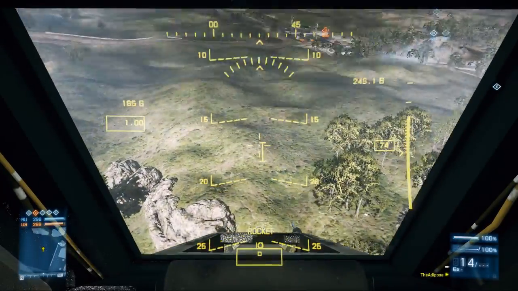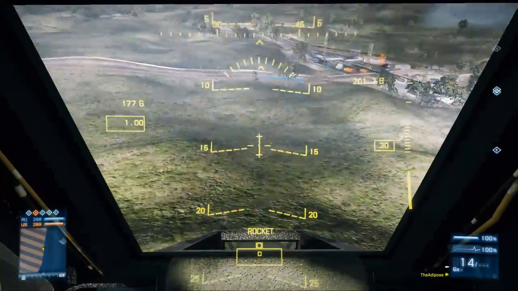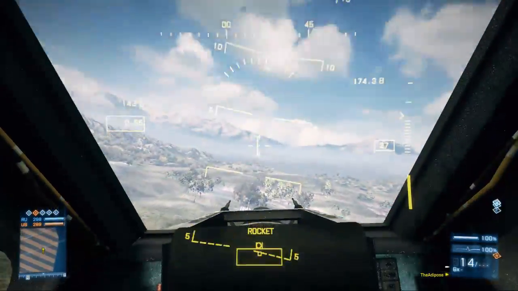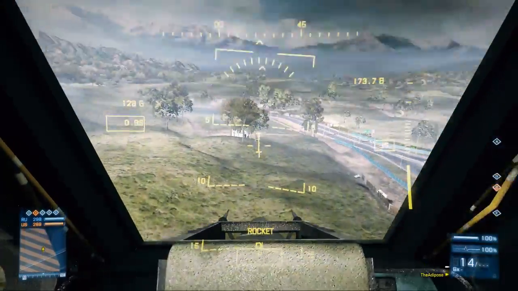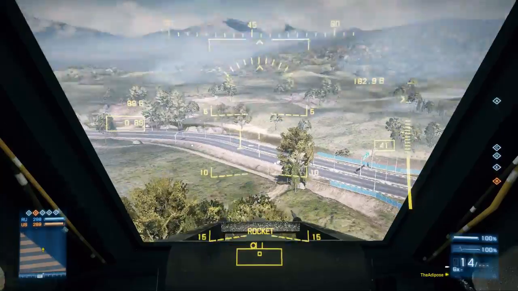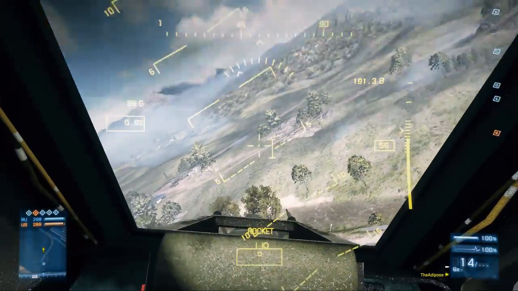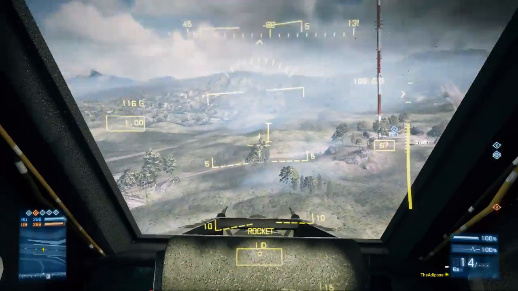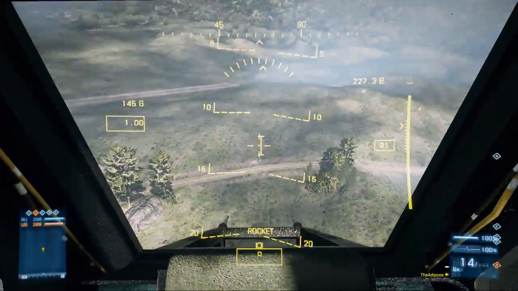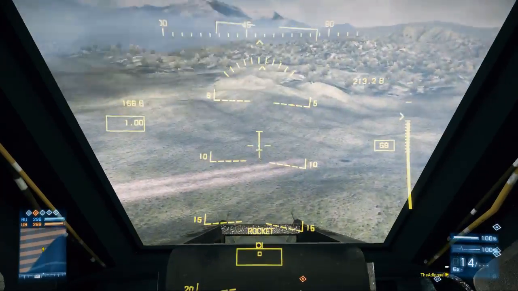Now, the part of helicopter flying which will give you the greatest control is using all of these controls together in conjunction. So the pitching, which is your up and down, your yawing, which is your turning left and your turning right, and your rolling, which is your rolling left and your rolling right. Now we can use all of these together to put together some quite useful manoeuvres. Let's just do a basic turn to make sure we've understood that and see the advantages and disadvantages of it.